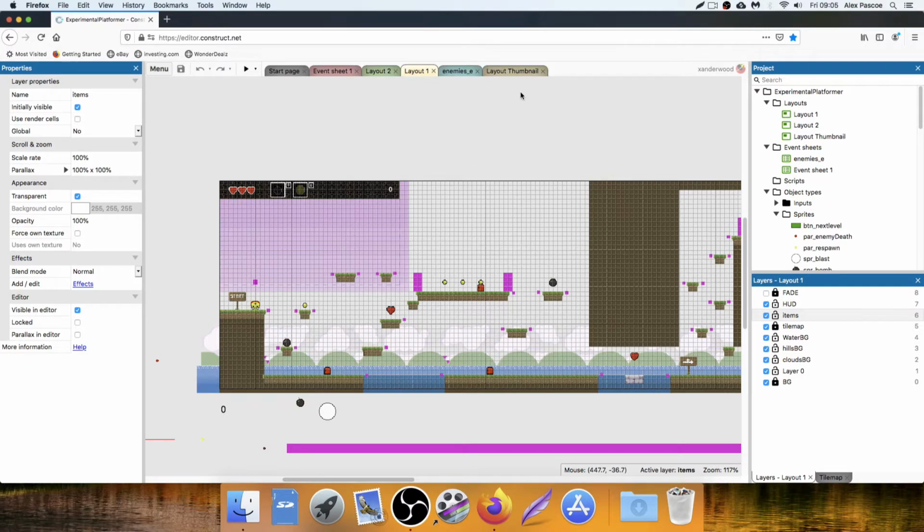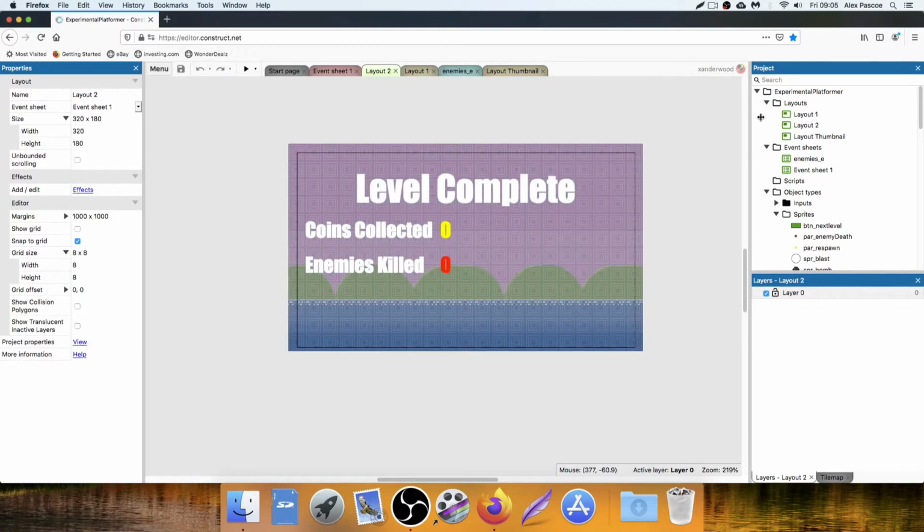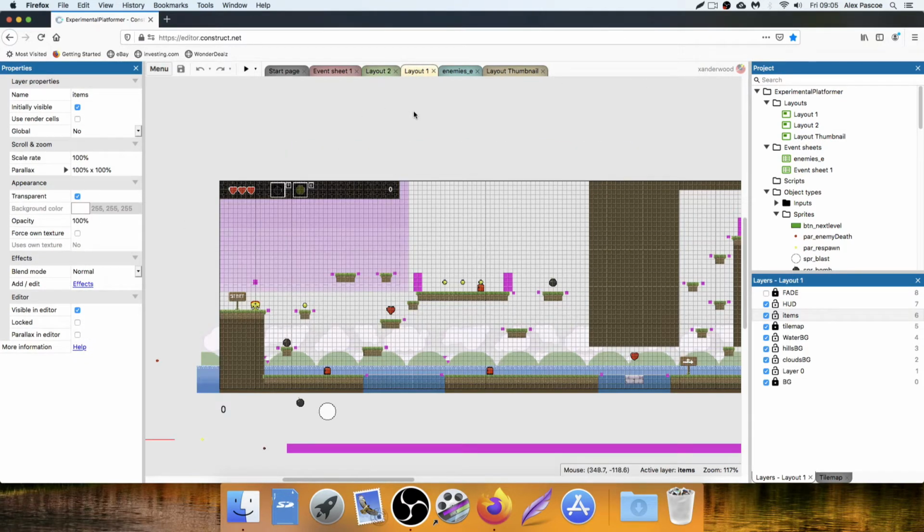Once we've done that, if there's enough time left in the video, I want to add in a menu screen, so the screen that the player comes to. Instead of going straight to layout 1, we want to go to a menu screen where we can select play, maybe even some options where we can play around with the sound. We'll see how that looks as we go. And then that will probably be enough for today. So let's get straight in.